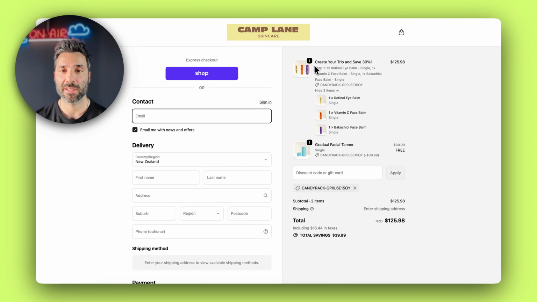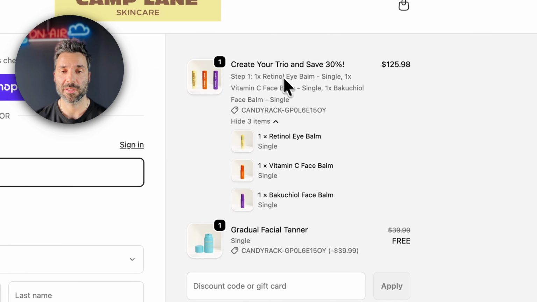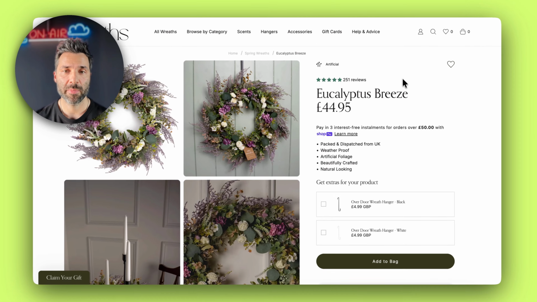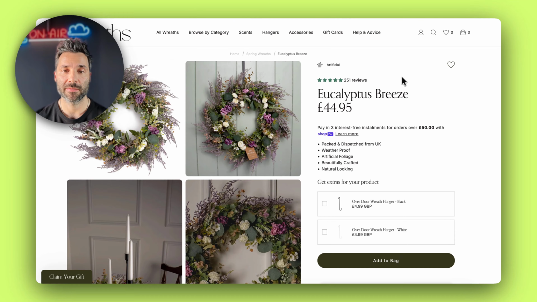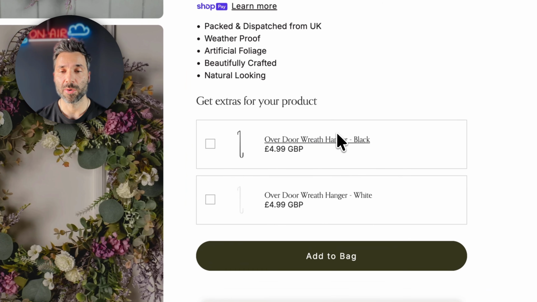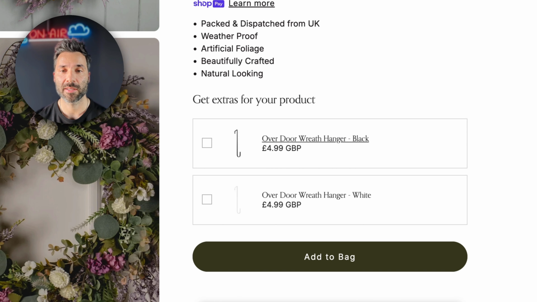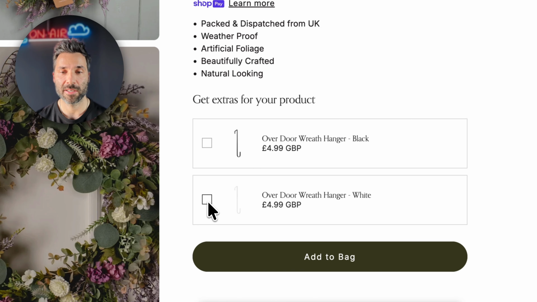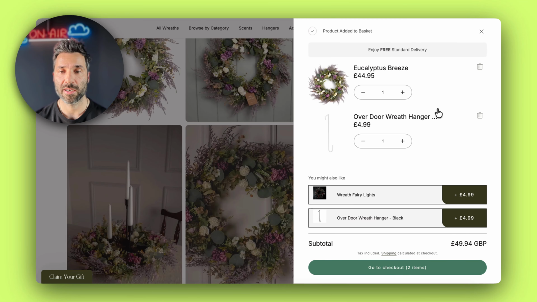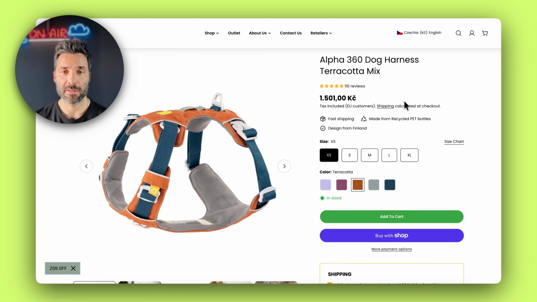And I'm now in the checkout, and you can see I have the parent product, which was actually a bundle, and together with it, I got a free gift, which is awesome and has a value of almost $40. Another example, in this store, I'm buying a wreath, and right above the add to cart button, there are hangers or hooks which are needed to use the product. And again, it's really awesome, it's really relevant, and when I click on add, both products have been added to my cart.